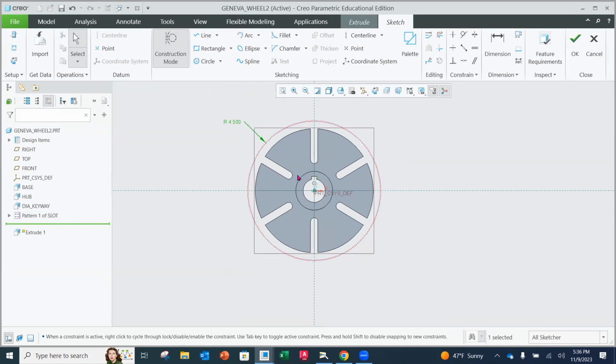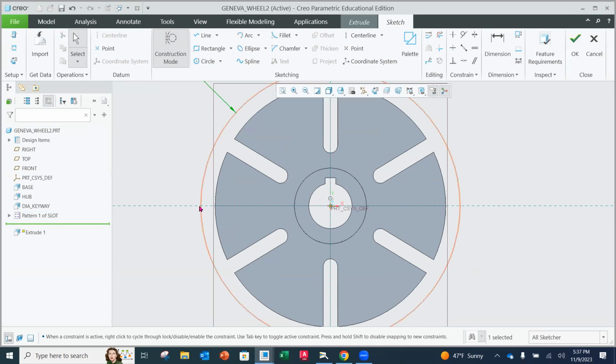There we go. So that's going to be the center of the radius of 1.5 that I'm going to create. I want to go off of construction mode now. Otherwise, anything that I continue to draw is going to be in construction mode, and I don't want that. You'll catch yourself doing that, and you just undo it, or delete it and unclick the construction mode.